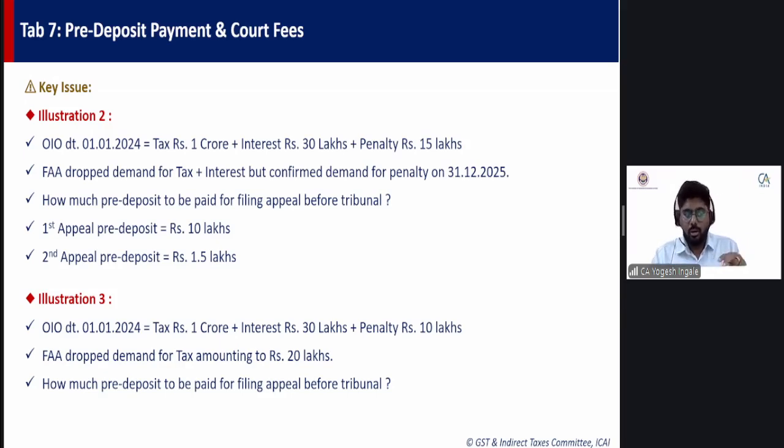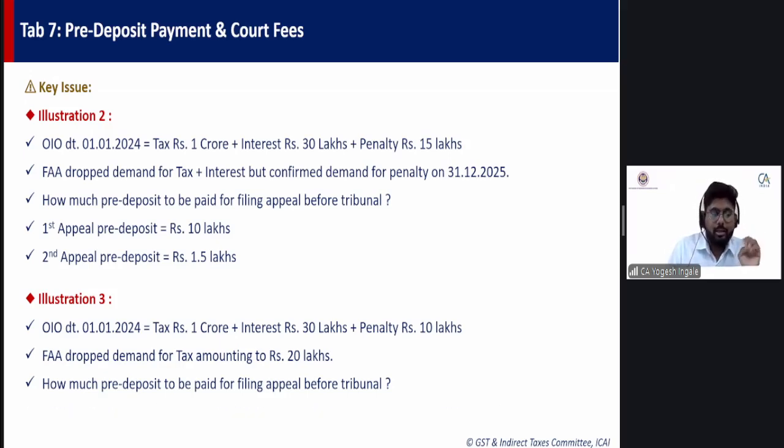Correct. So while filing this tribunal appeal, I need to pay penalty pre-deposit, and there is no mechanism available now to appropriate that 10 lakhs rupees against this penalty pre-deposit. So again, this issue needs to be considered by government, and solution needs to be provided. So again, here though you have paid rupees 10 lakhs, again we need to pay that 1.5 lakhs penalty pre-deposit.